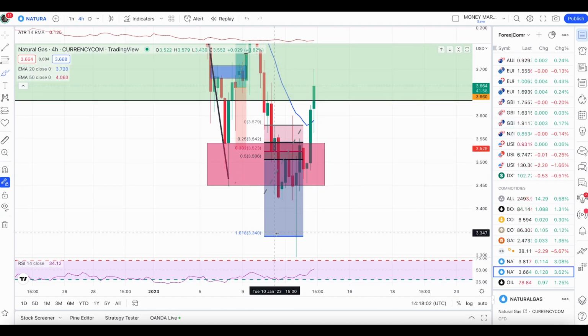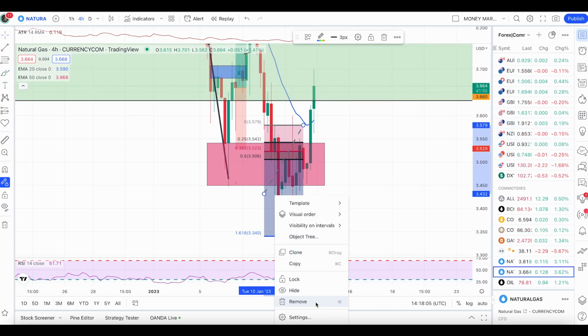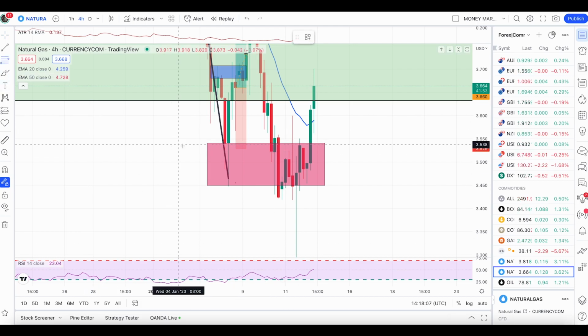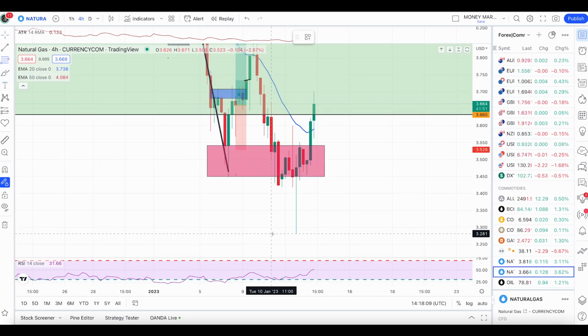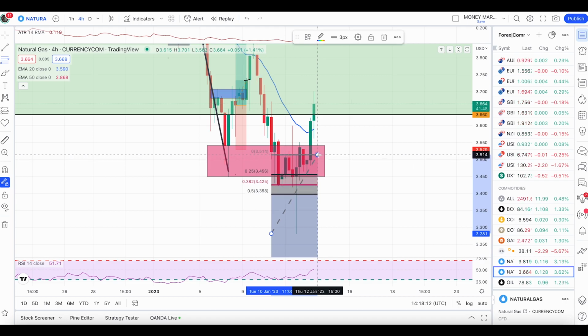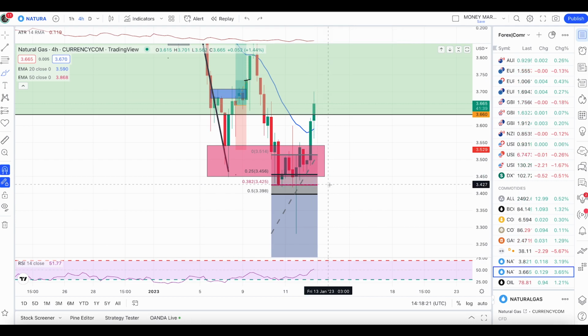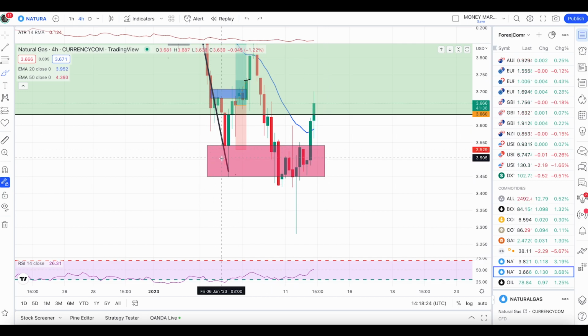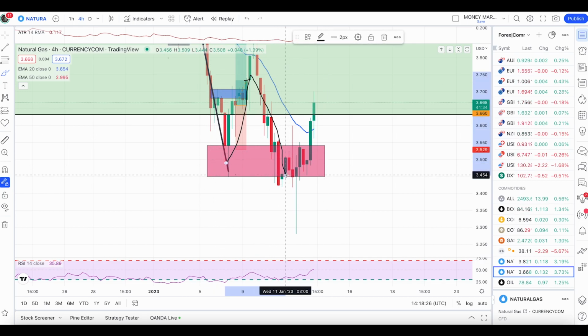For a 382 candle to be valid, the body must be above the 382 retracement. And if you look here, this candle from the swing low to swing high, the body is way above my red line, making this a valid 382 retracement and 382 candle. So that was a perfect entry, another way of entering a double bottom trade. As you can see, this was a nice 382 candle, making this a valid bullish entry.